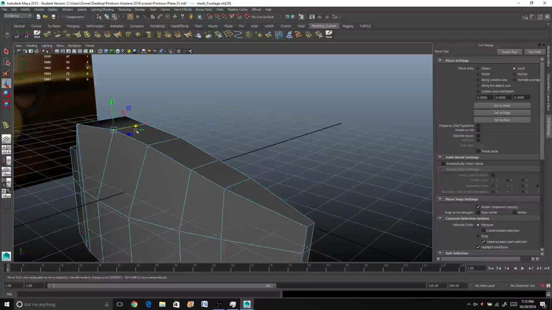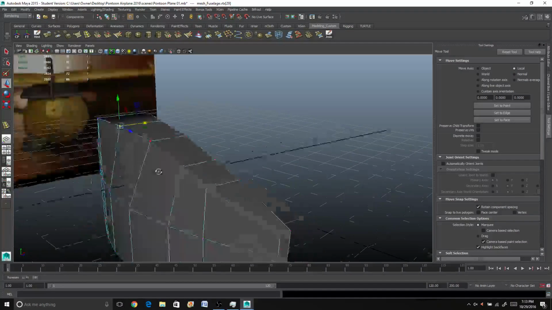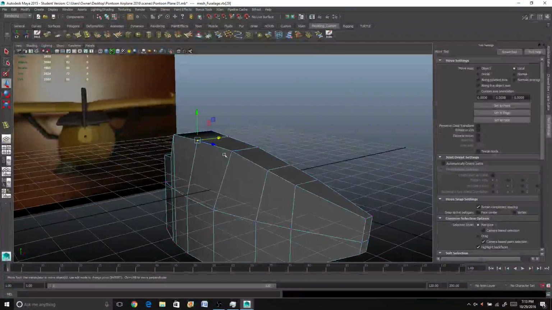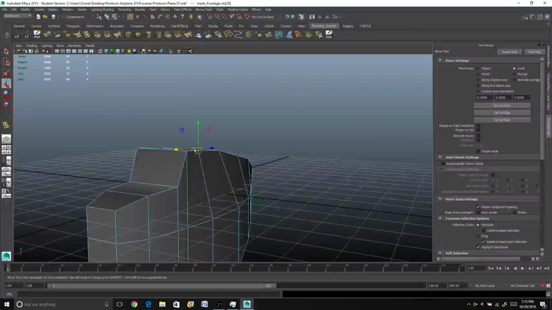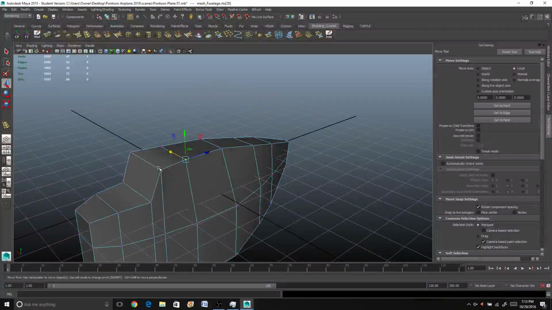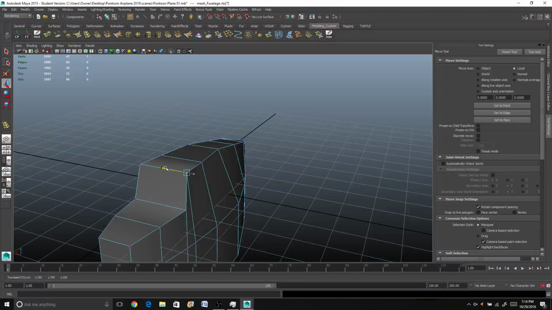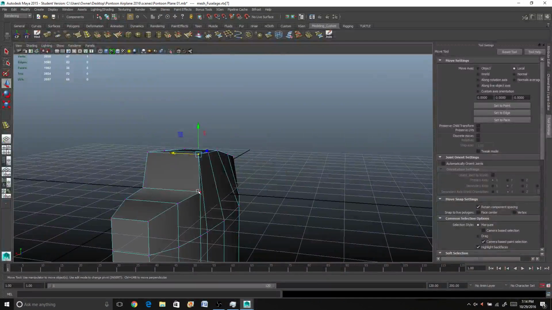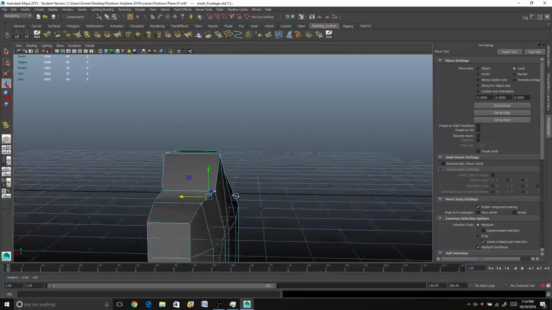This one here looks like it's a little bit too far. Let's go and push that one back a little bit. Now here's the thing. And we'll push this one in just a little bit. And that one too. Okay, we're going to be doing this to all of them actually. There we go.